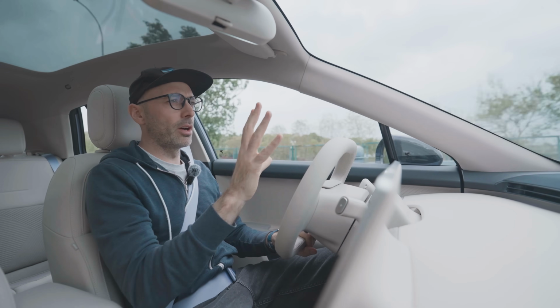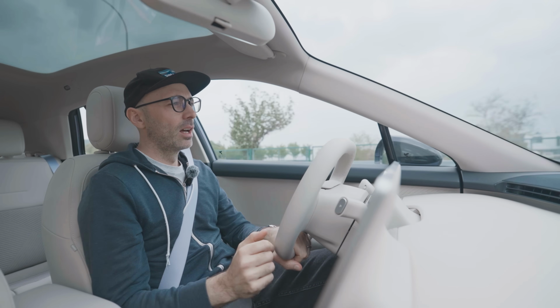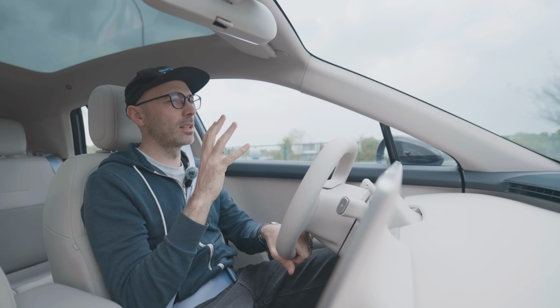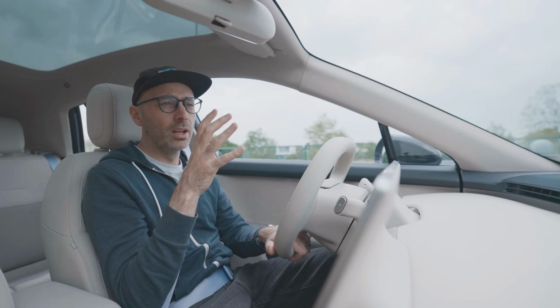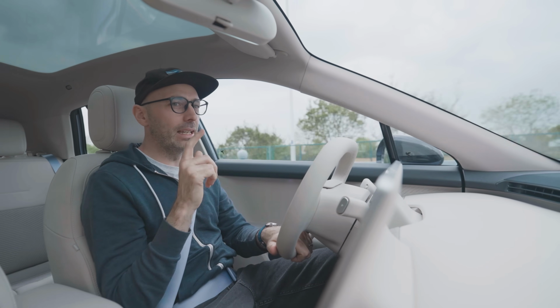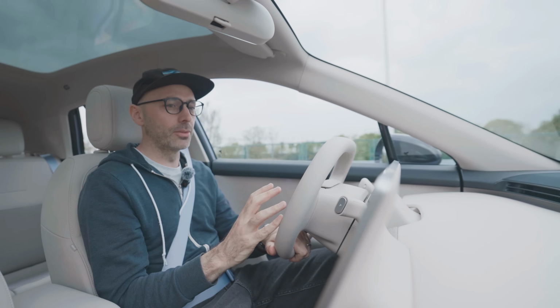So just whilst we're driving along, there's two more things I wanted to talk about. One is the price. So at the time of testing, we're not 100% sure of the price. We're thinking it's around about 140,000 RMB, but if it's got the battery renting option, it should be even cheaper than that. So as a benchmark, it's about the same price as the Mini E here in China. So about, I don't know, £15,000.